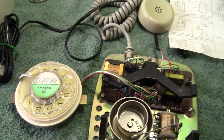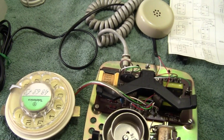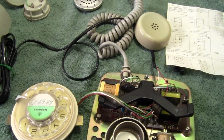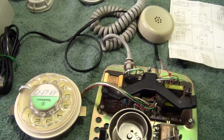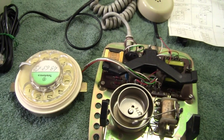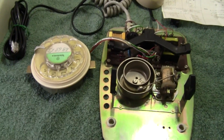Well, yesterday the sun came out and I popped down to the greenhouse. I know this has got nothing to do with telephones, but it's just to say how things were. And I must admit, I'd done a little bit of repotting down there. I thought perhaps summer's on its way. Well, let's hope so.